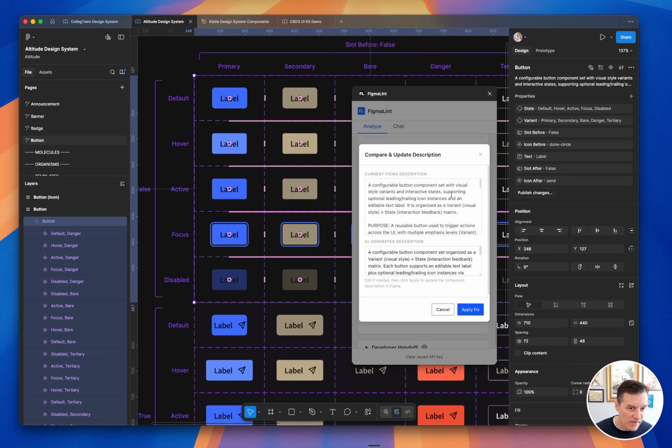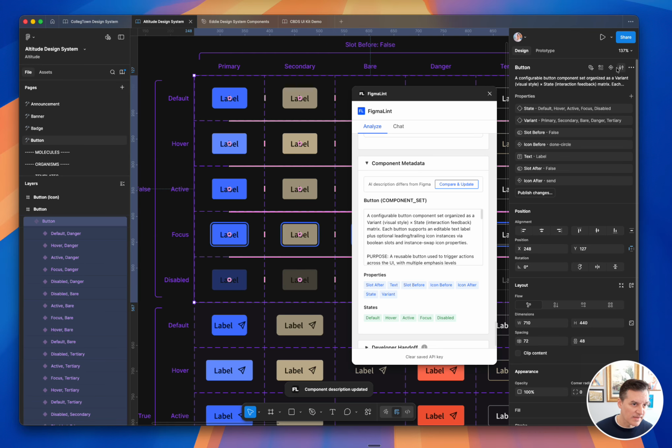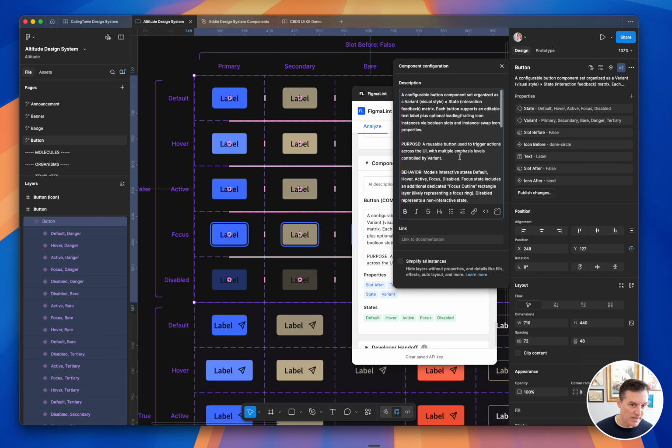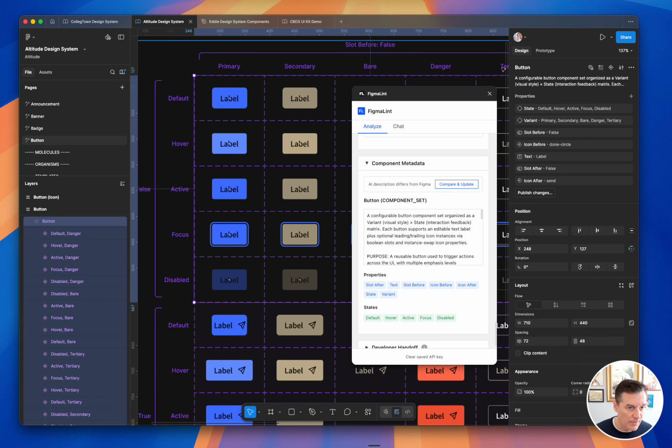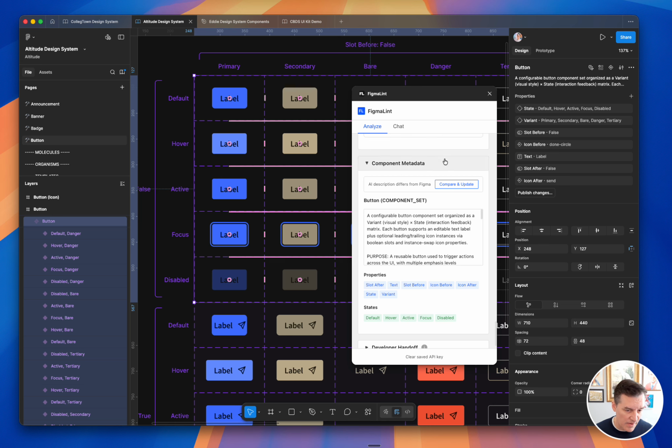And when you click this, it'll give you this little screen that says, apply this fix. When you apply the fix, it updates it, and then you'll see that latest update in here. We've gone through a lot of iterations of this and feel really confident about the types of descriptions that it populates this area with.